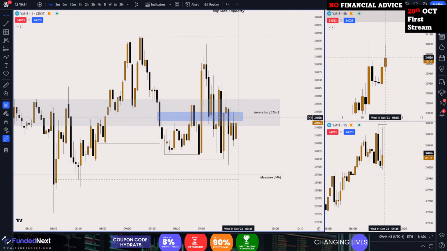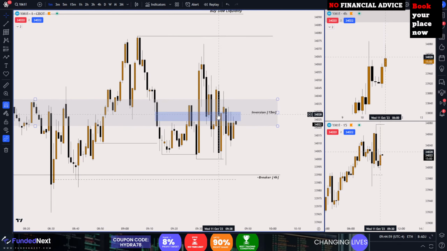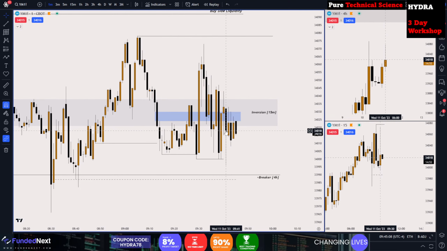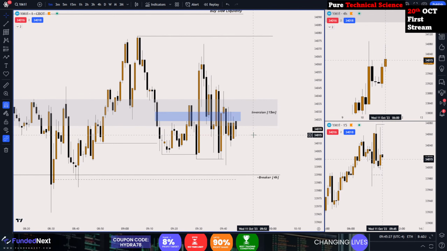And now it's just chopping around. Look at the choppiness, folks. So I avoided pushing button at 9:30. Do you guys see the logic behind it? Yes, that's how my experience starts. I know price will do something like this. I was expecting to see behavior like this, like a choppy delivery, more like a seek and destroy. So that's what tape reading does to you, okay? It gives you experience. In return, it gives you the freedom to look at these candles and see if it's gonna deliver clean or do choppiness, more like seek and destroy, right?